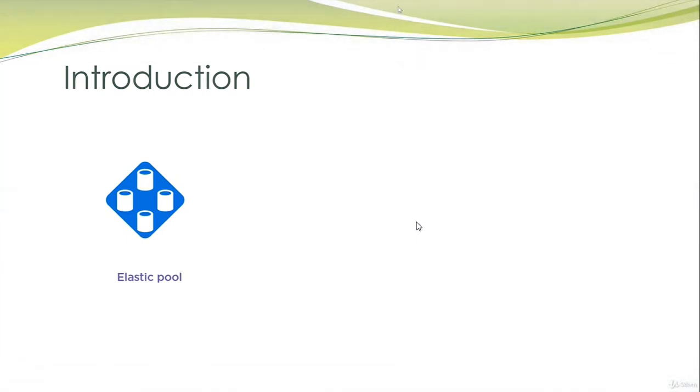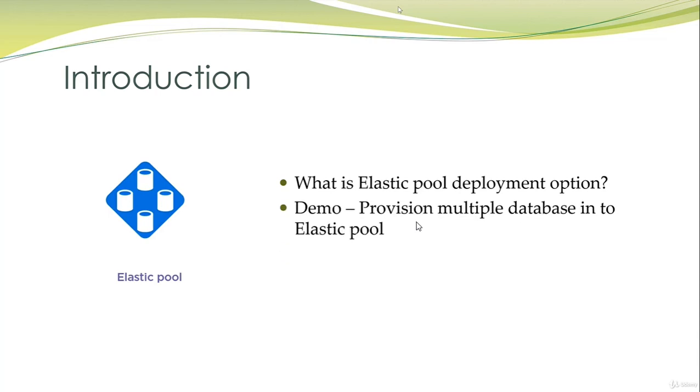Hello everyone, welcome to this section on Elastic Database Pool on the Azure SQL Database service. We are going to talk about the Azure SQL Database Elastic Pool deployment option. This is an interesting deployment option which can help you save a lot of money. We will see when it makes sense to choose Elastic Pools as your preferred deployment option, and we will go through a demo to provision an Elastic Pool where we will create multiple databases and configure them in the Elastic Pool. Alright, so let's get into it.